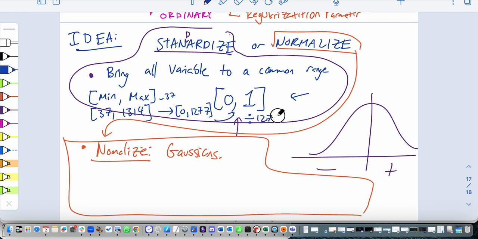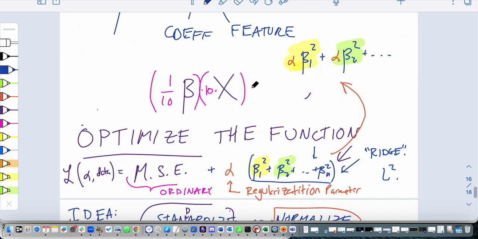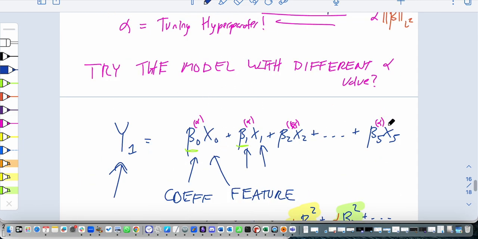And if I now divide everything by 1277, then it'll be between 0 and 1. So if you subtract the minimum number and divide by the range, the difference between the max and the min, that'll be between 0 and 1. A 0 means it's the smallest possible, a 1 means it's the biggest possible. And now everything is between 0 and 1. And once everything is between 0 and 1, then all the coefficients, all the x's are on the same scale.